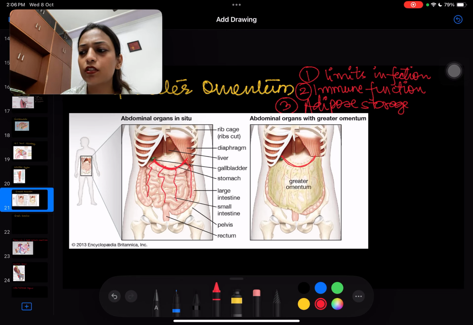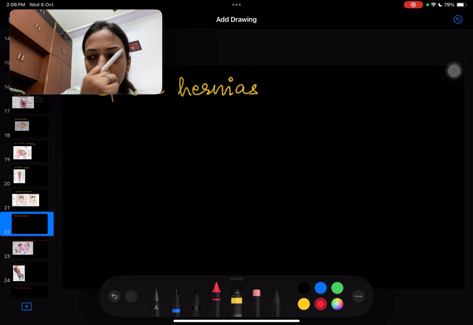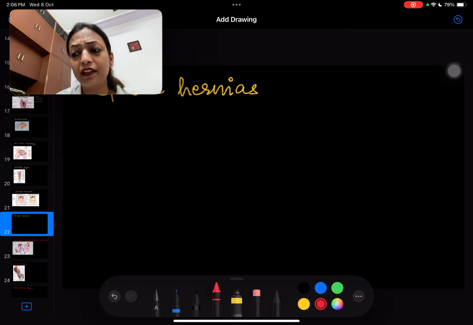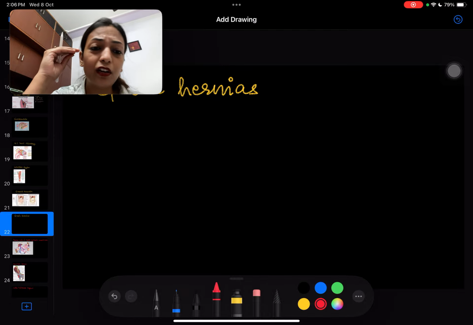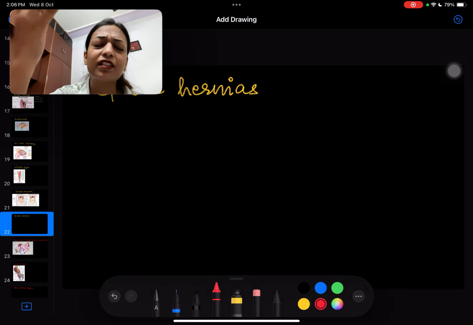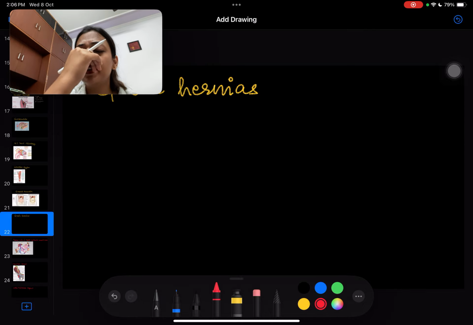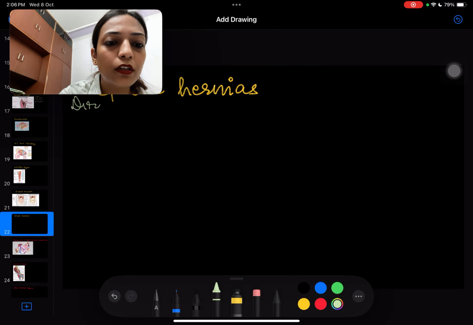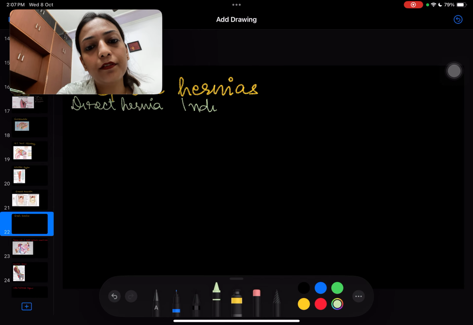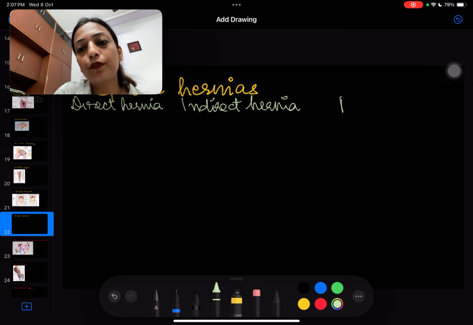Now let's go towards the groin. So groin hernias. Groin hernia means what? That one thing that I always have hated, which is direct inguinal hernia, which is indirect inguinal hernia, which artery, why does it occur, all those things. So see, we are here to study 3 hernias all together, alright? So we'll be studying 3 hernias together. The first one will be direct inguinal hernia, direct hernia. Other one will be indirect hernia. And the third one is going to be femoral hernia.